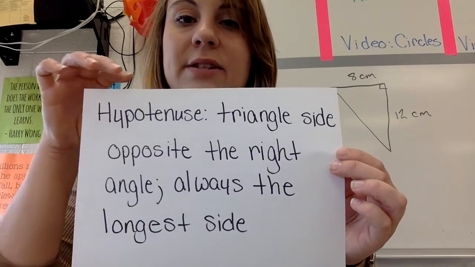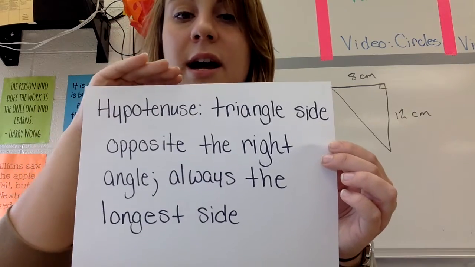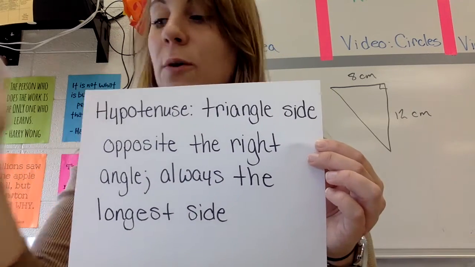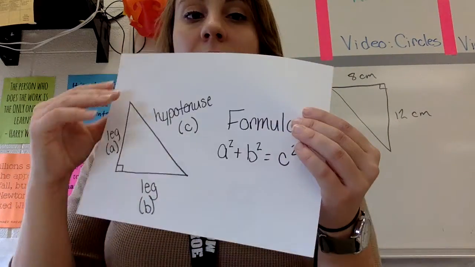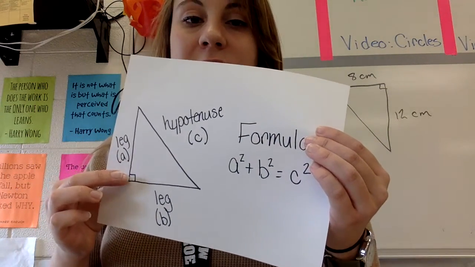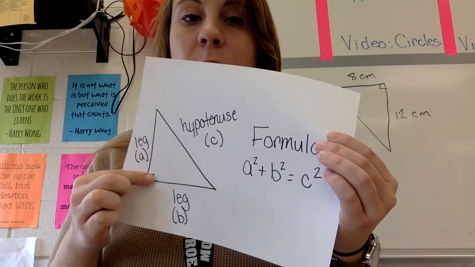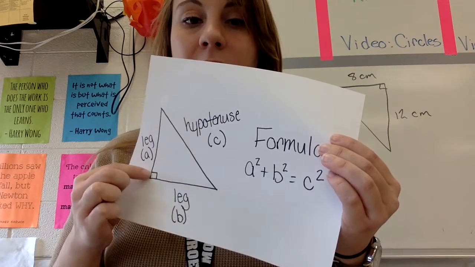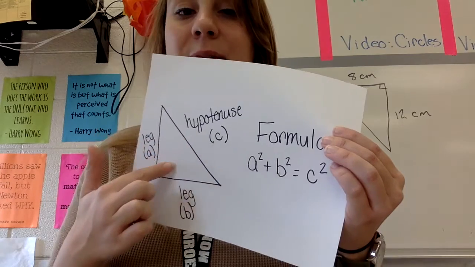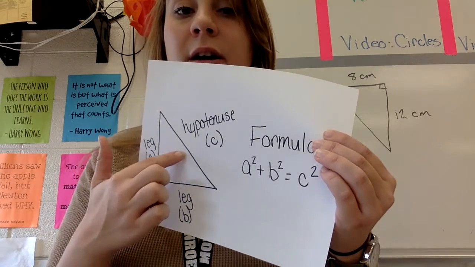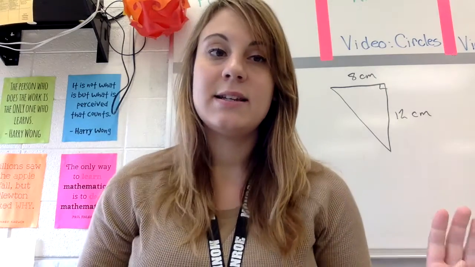All right, the hypotenuse is always the triangle side opposite the right angle, and it is always the longest side. So if you were to locate your right angle and just kind of draw an arrow out, your right angle would always be pointing. Imagine this is a little arrow. All right, it's always pointing to your hypotenuse. Right, so it's always the side opposite your right angle, if this were a little arrow. And your hypotenuse is always, always, always going to be the longest side of your triangle.